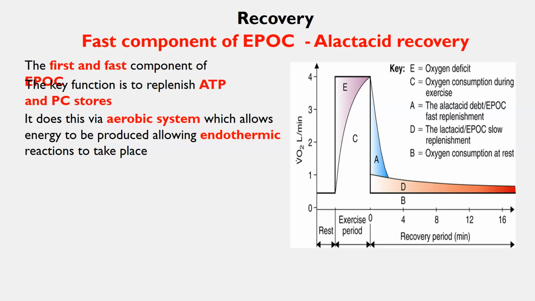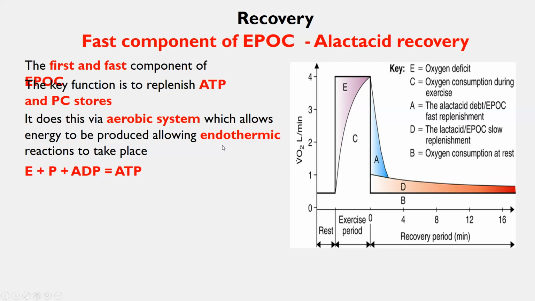Now, if you remember, endothermic, if we take the E here, we have energy, and this is where energy is used to fuse smaller elements into larger molecules. So for example, just a bit of a recap for you. I tell you what, if you think you can give this a go, pause it and think, how do you think our ATP and PC stores are replenished via endothermic reactions? Give it a go. Quickly go through it now.